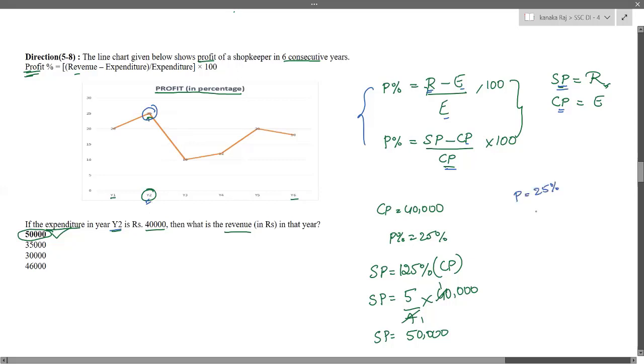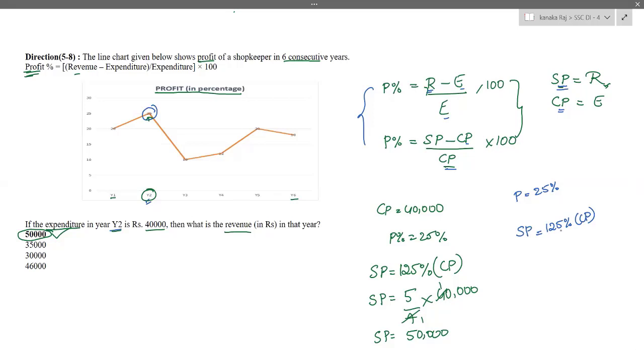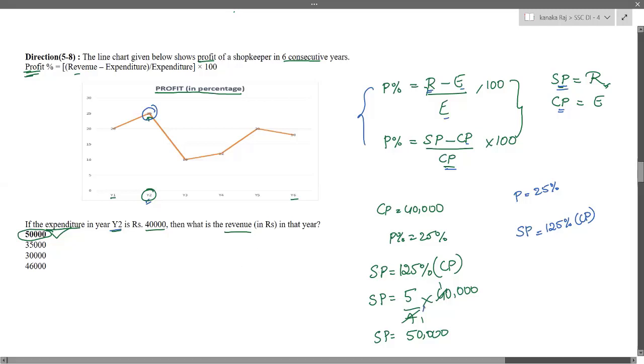Now from our percentage basic videos, you'll already know that if profit is 25%, selling price will be equal to 125% of my cost price. Now what am I doing here? I'm substituting the values for this. So what can I write 125% as? I can also write 125% as 5 by 4 in terms of ratios. So why is that so? Look at this. 125% meaning 125 divided by 100. 25 5 times is 125. 25 4 times is 100. So isn't this the same ratio that I've written down here?